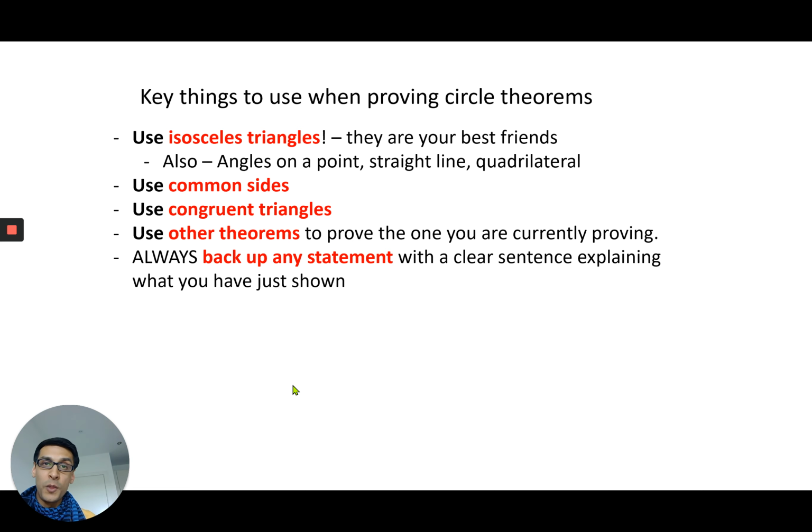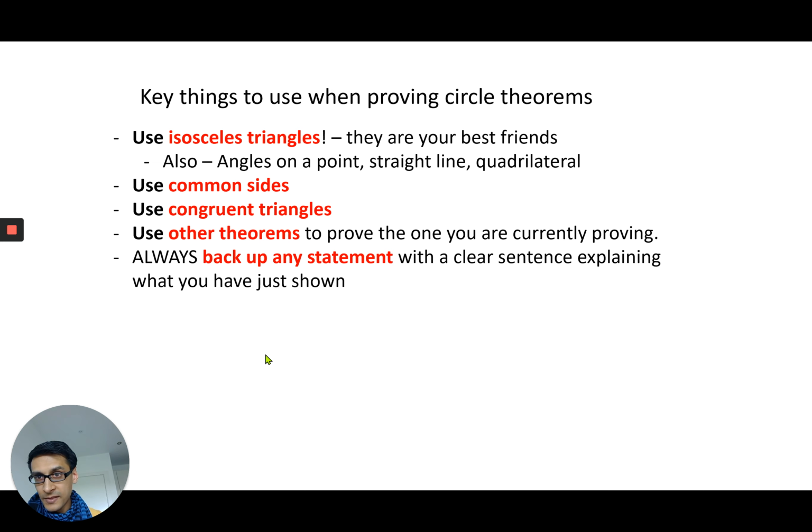And then the odd thing about this topic is once I prove the first couple of theorems to you, you can use those theorems to back up any statements for later theorems. So when we get to the fifth theorem, if I say, oh, well, this is true because of the first theorem I showed you, you then don't have to go back and prove the first theorem again from scratch. And you'll see that will make more sense when I do those examples with you. That should be enough for you guys to get started.